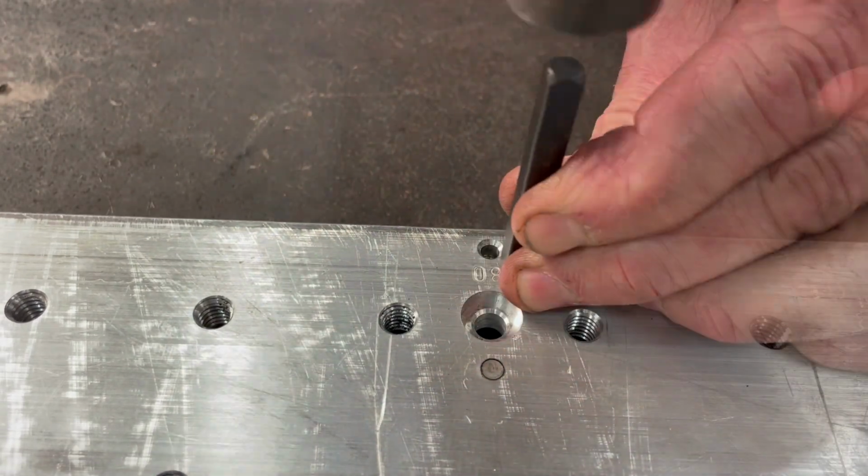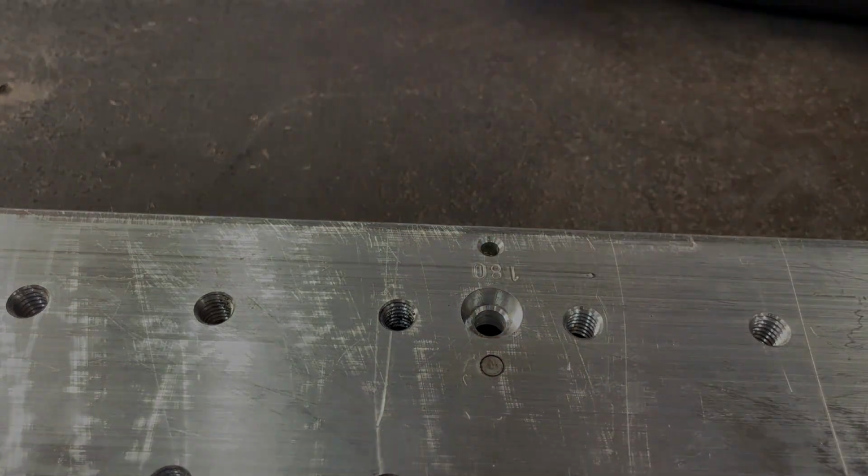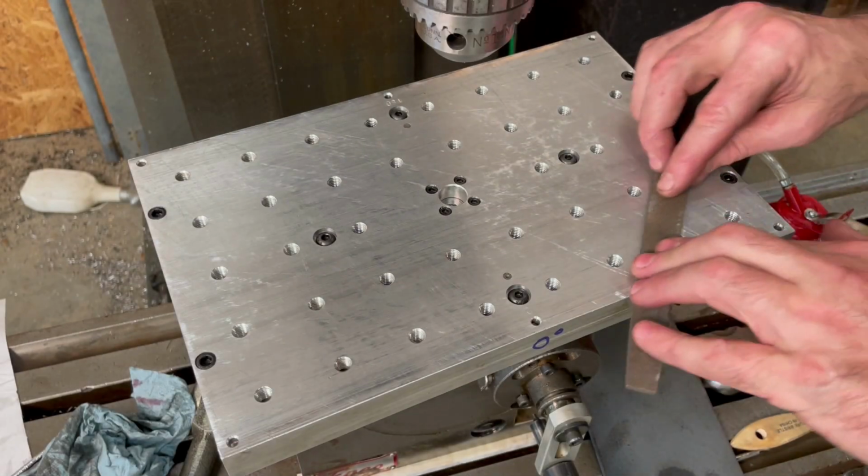I stamped some orientation marks into the edges of the plate before lightly filing away any small burrs from the surface.